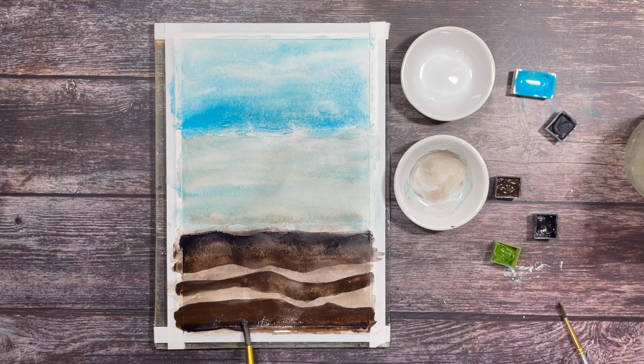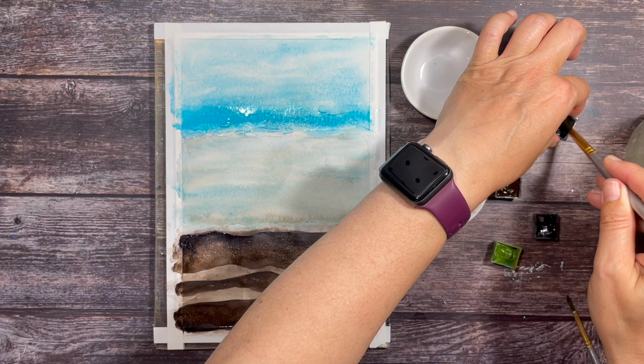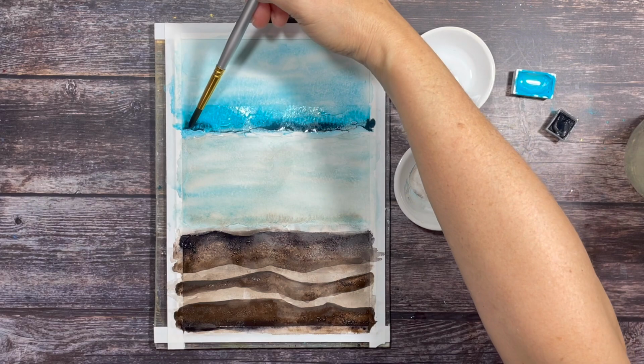For the top part of my painting, to mix with that cobalt teal light, I have pulled out a color called Blackberry from my Decadent Pies set. It's a color that I really love, and in fact, in my first set, after the gold, it was the first color to go. I used it up so quickly because I love it so much. And it's a beautiful dark blue that wears its color really well. And so I'm going to add it to the cobalt teal light and see what I can do as I add this color.